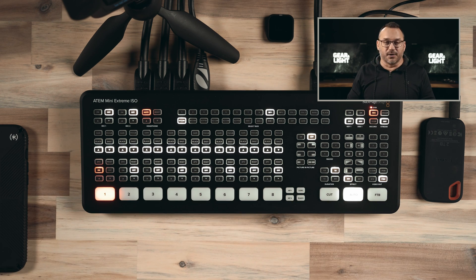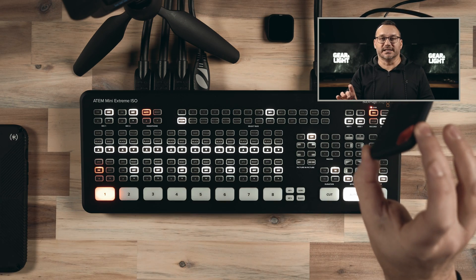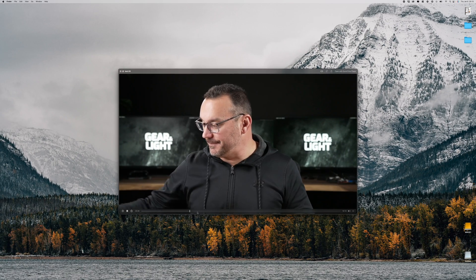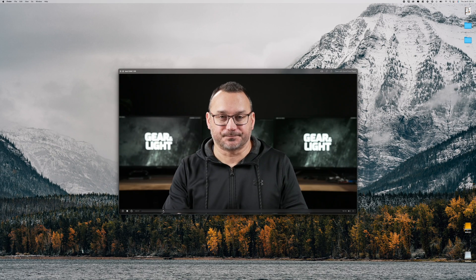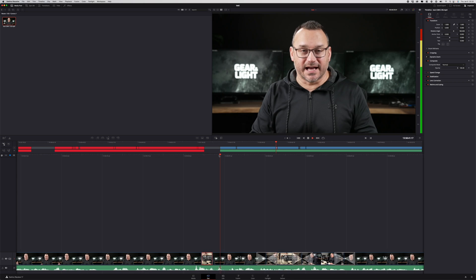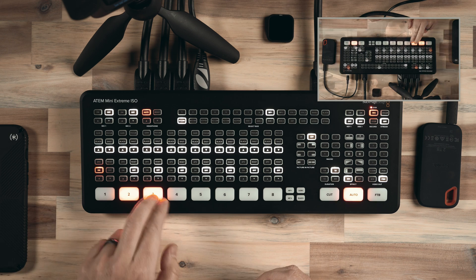So lots and lots of buttons, but why did I end up with this even though there are so many buttons I won't use? The main thing that made me want to try this out is the fact that each of these individual camera inputs is being recorded simultaneously to the SSD. That means every feed, without edits or anything, is being exported to that drive. With four feeds, it's recording four video files — actually eight, but only four are being filled with data. On top of that, a project file for DaVinci Resolve is also being created so I can take what's on this drive and open it right up in DaVinci Resolve and work on the edit that was already put together as I was switching between camera angles.